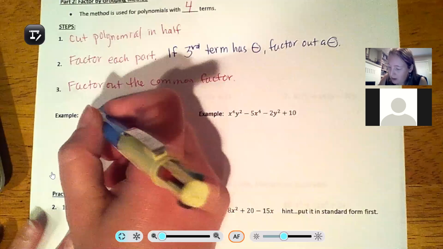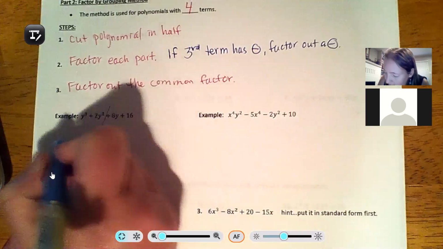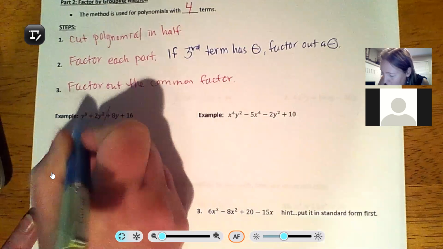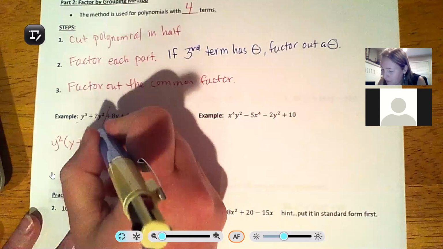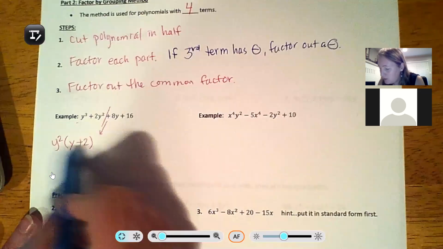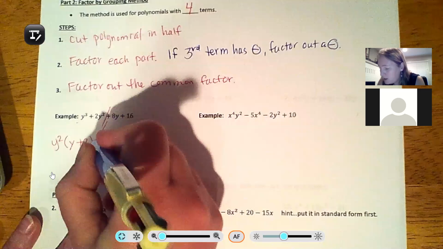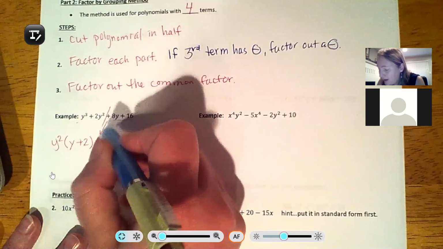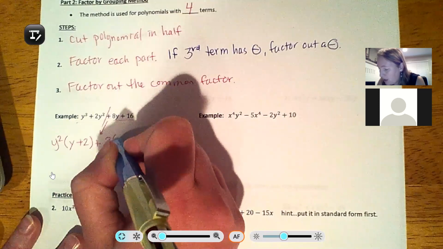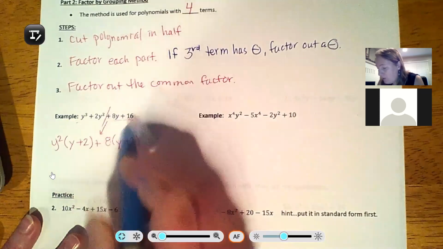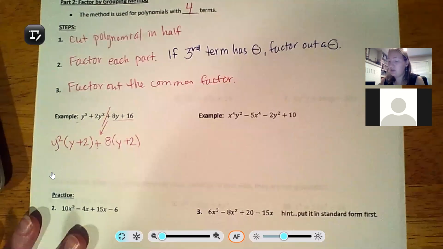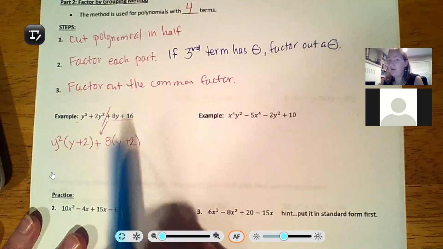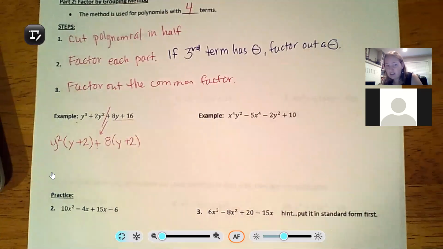So here we are going to factor this half. So I can take out a y squared, and then I'll have y plus 2. And then I'm going to say plus, so this when I distribute is this, plus, and I'm going to distribute or factor out an 8 here. So then it's y plus 2. So again, you have 8y, you're going to add 8y, and you're going to add 16. And so these 2 expressions are equal. So I've written it so it's like this partially factored thing. It's not factored yet because you have an addition.